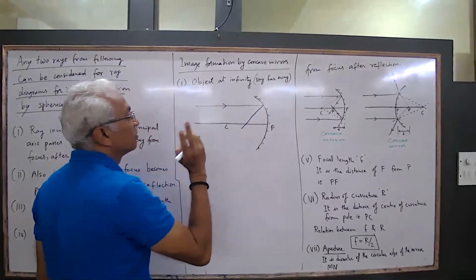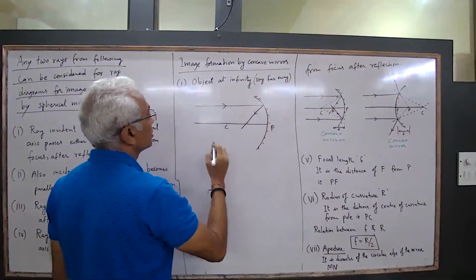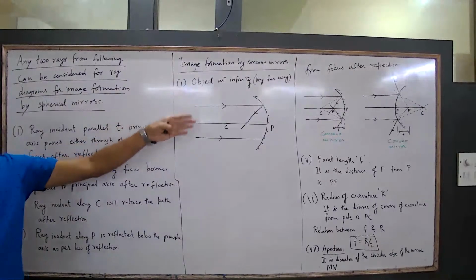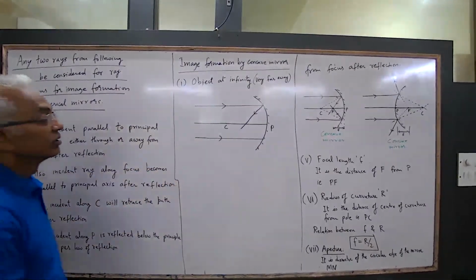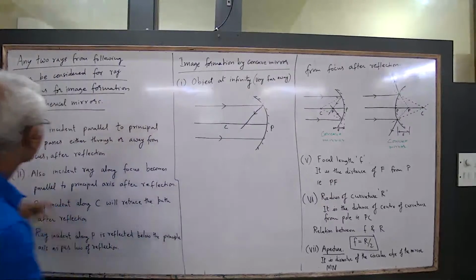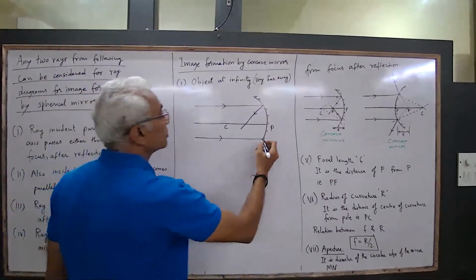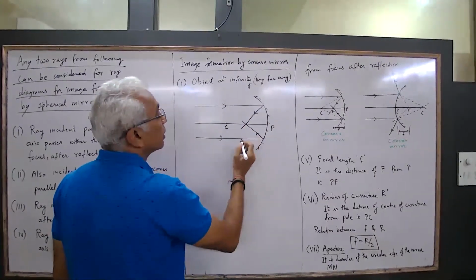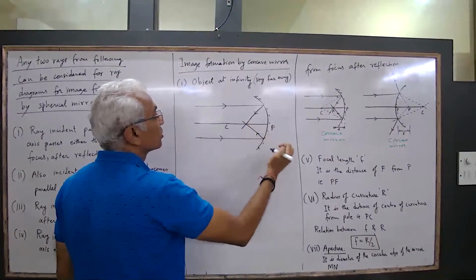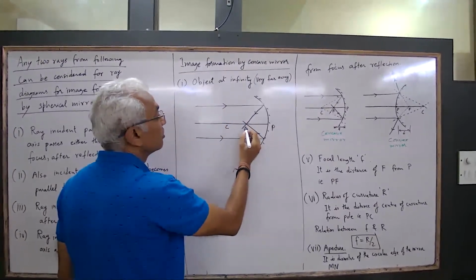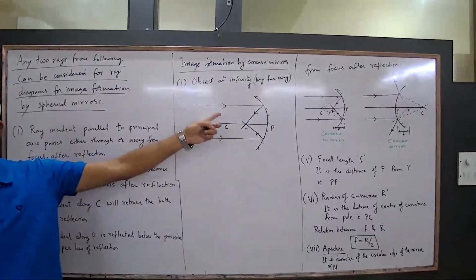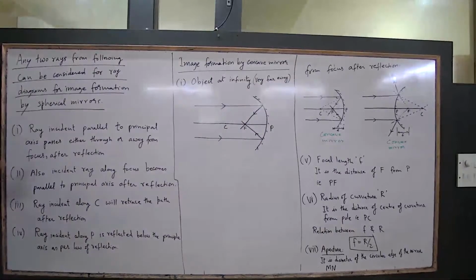ठीक है. तो हमने बोला इमेज के लिए हमको मिनिमम कितने रेस चाहिए, 2 रेस चाहिए. तो और एक रे भी पैरेलल ही होगा. तो एक रे हमने प्रिंसिपल एक्सिस के ऊपर ले लिया, दूसरा नीचे से ले लिया. तो इस केस में हमारे पास और कोई रे पॉसिबल नहीं है. इस केस में सिर्फ यही रे होगा. ये भी कहां से जाएगा, फोकस से जाएगा. अभी ये लाइंस कट होती ना, तो अगर तुमने अल्फाबेट लिखा होता तो उसके ऊपर से जाता है. इसके लिए अब जो अवेलेबल स्पेस है वहां पे एफ लिखो, क्योंकि उनको पता है एफ से ही जाएगा रिफ्लेक्ट होने के बाद. ये रूल है. लिख लिया तुमने सारा. तो ये फर्स्ट इमेज हो गया है ना.